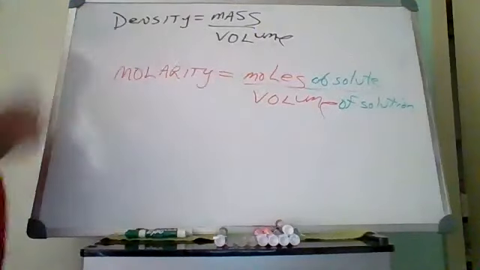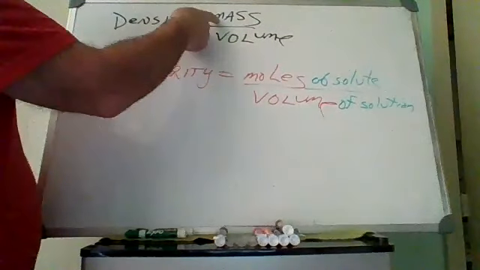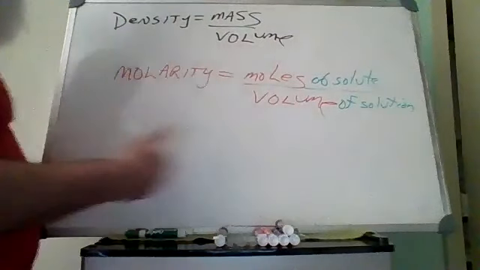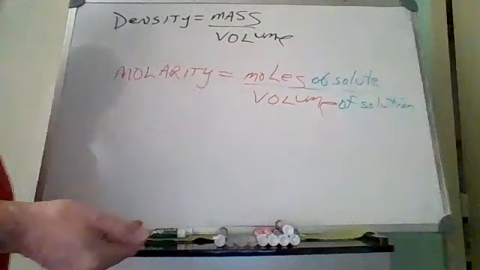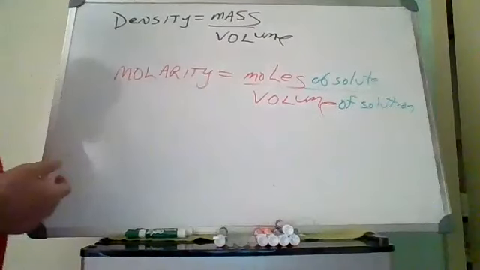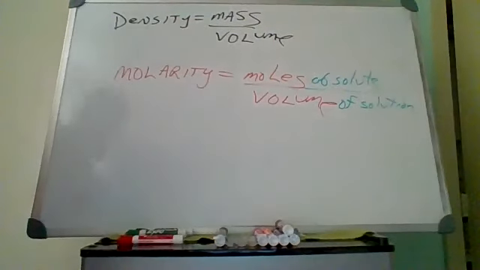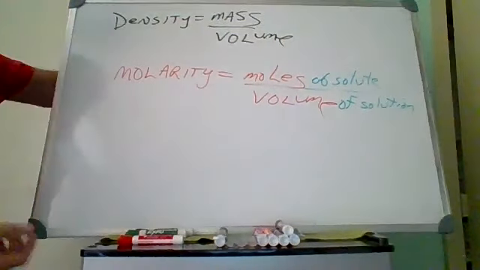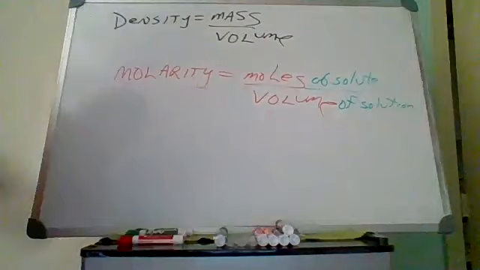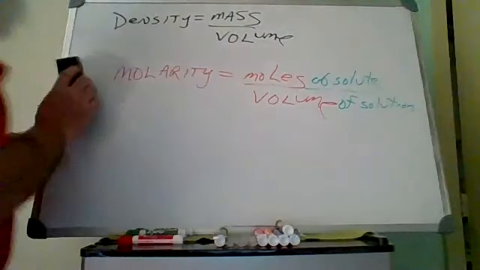This looks very similar to our equation for density. Remember, mass is a measure of the amount of matter in an object. Well, moles, in a way, measures mass, right? We can do this conversion back and forth, as we learned last week, from grams to moles or moles to grams. So in a way, they're kind of measuring the same thing, right? So it looks very similar to our density equation. Okay, and again, there's a number of different ways to express concentration. One is percent weight to weight, percent weight to volume, percent volume to volume, but we won't really talk about this. Molarity is far and away the most common one if you're working in a chemistry or a biology lab.